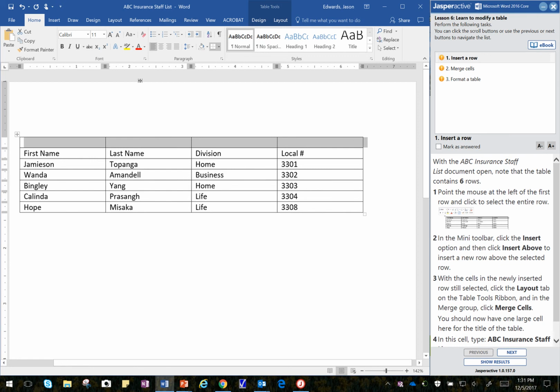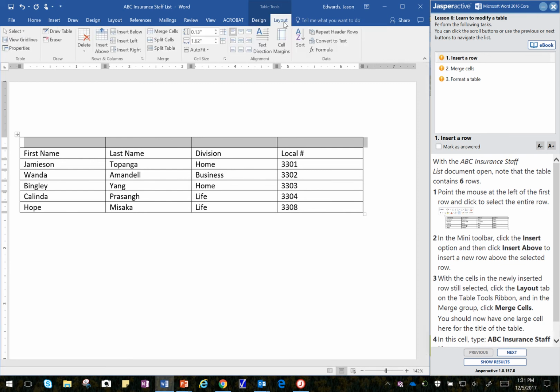Click on the Layout tab in the Table Tools. Okay, and once that's open, I want to go to the Merge group, and I'm going to click on Merge Cells. And that makes this one cell all together, all one row.